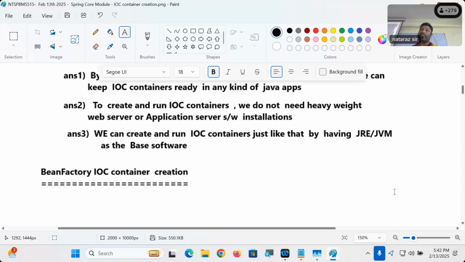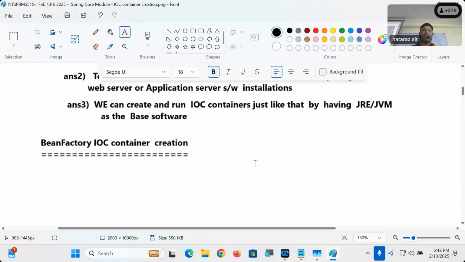What's the advantage of the other container, the application context? It allows us to give configuration, that means inputs and instructions, using an XML file, and also using annotation driven configuration. Are you understanding my statement, guys? Got the clarity? I want reply, guys. Super. Shall we start understanding this concept here?